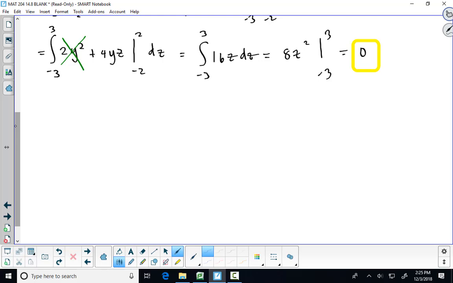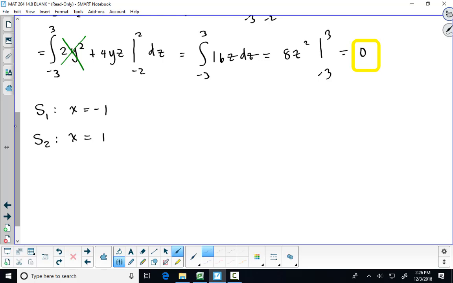So let's see if we see a pattern. Maybe the 2 x faces will add to 0, the 2 y's will add to 0, and the 2 z's will add to 0. So let's first parameterize our surfaces. Surface 1, let's go with x's first, is the surface x equals -1. Now we have a solid object, and the normal has to be the outward normal so that everything's lined up. Flux positive means something's leaving the inside, so we want the outward normal. What is the outward normal for x equals -1? 1, 0, 0.